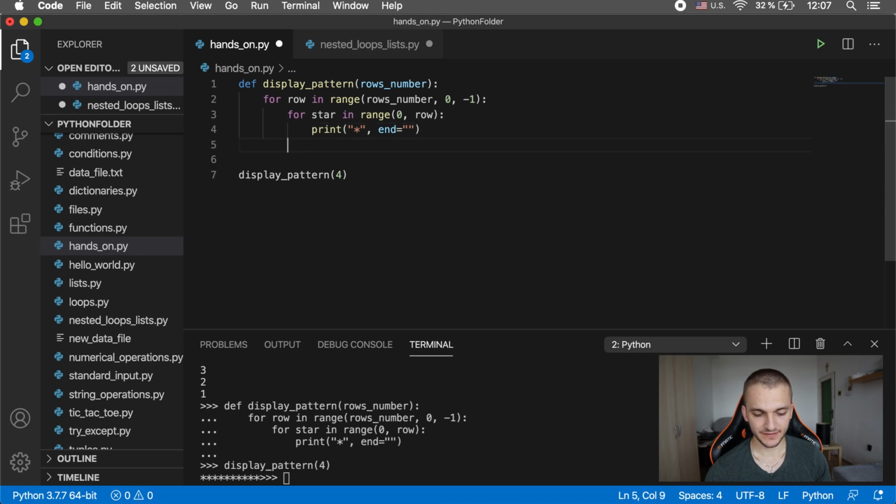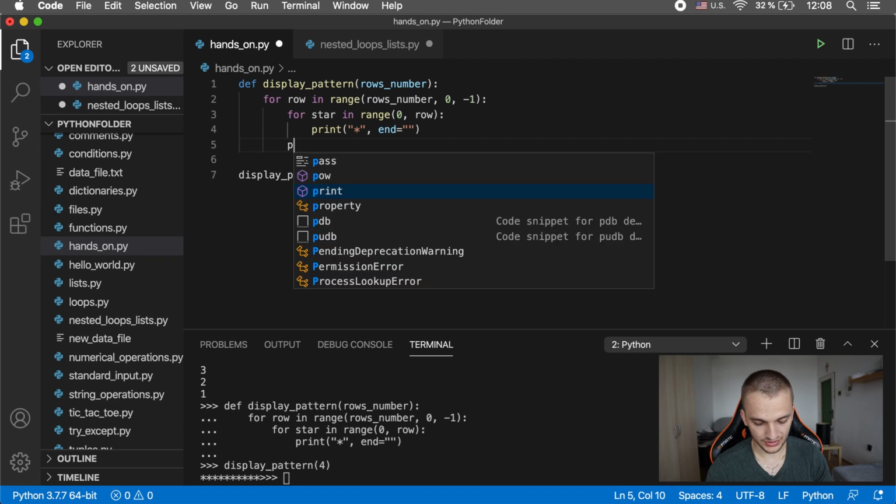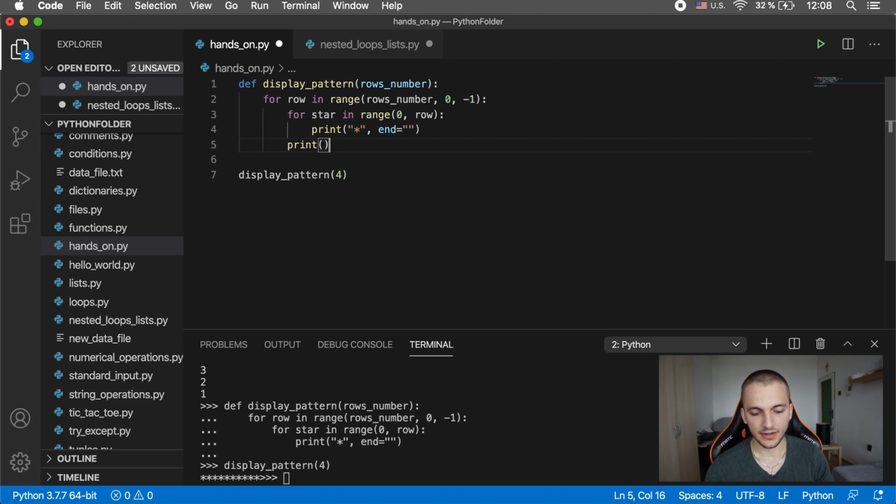We can achieve this after each row. You can imagine each cycle of the outer loop is a row, and each inner cycle of the second loop is a star, but we want to put the new line after the stars, so we need to put the print here. And when you put the print like this, it will output a new line. I hope so, right? And now everything which is indented in this way belongs to the body of the first cycle. Yes, stop it and think about it.